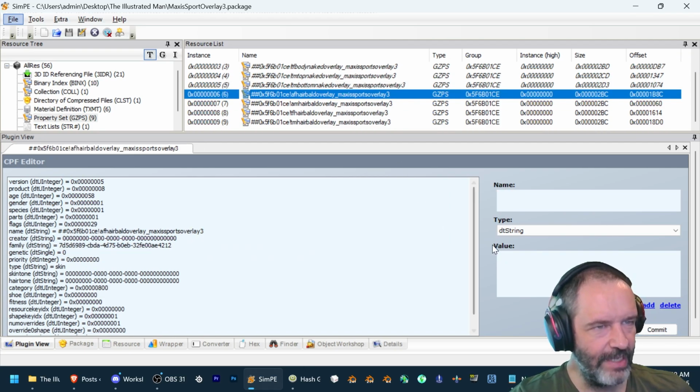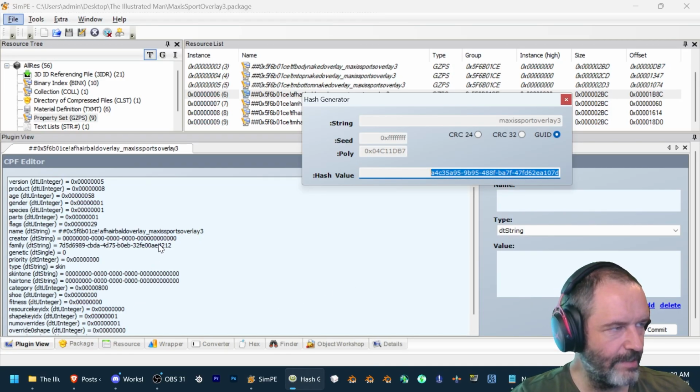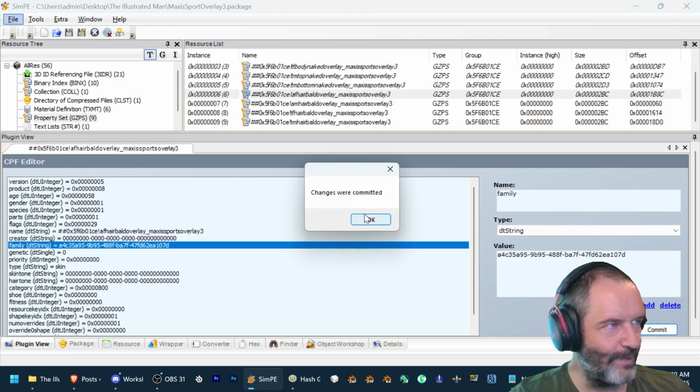Okay, the first 5 GUID, they have their own family value. Then we bounce back to the hash generator, CRC32, bounce back to GUID. It generates a completely different GUID. We copy that. Then we paste that over family. So we do that for 6.